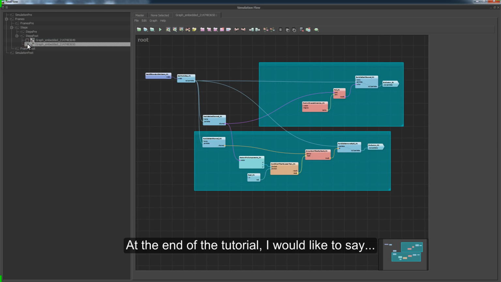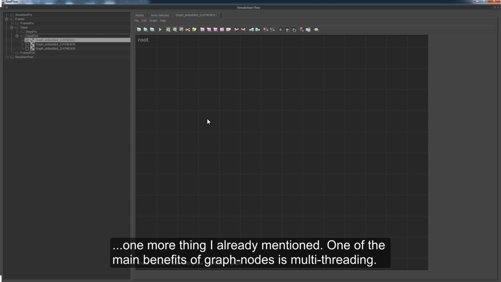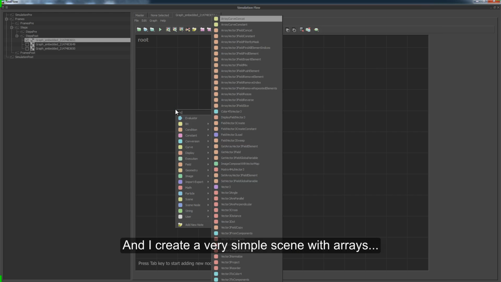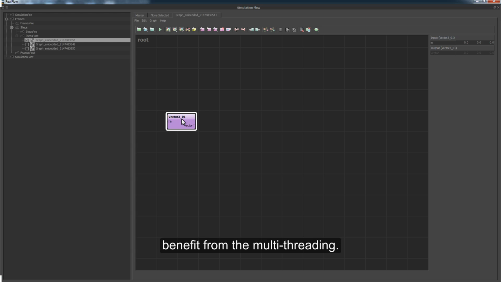All right. At the end of this tutorial, I would like to say one more thing. I already mentioned that one of the main benefits of graph nodes is the multi-threading. Let me create a very simple scene with arrays to demonstrate how the graph node execution performance can benefit from the multi-threading.